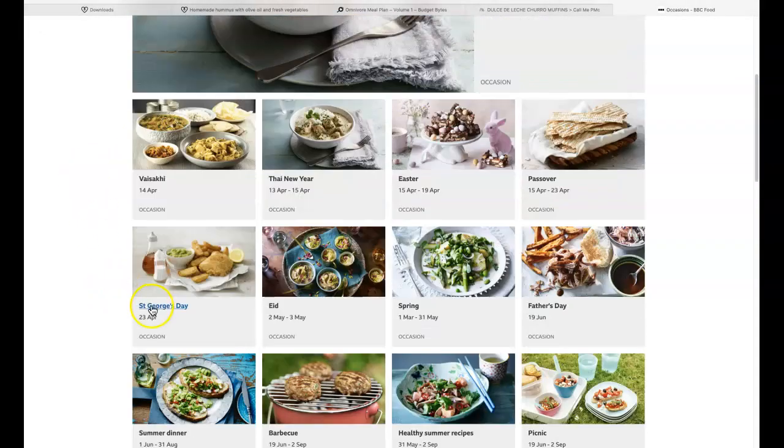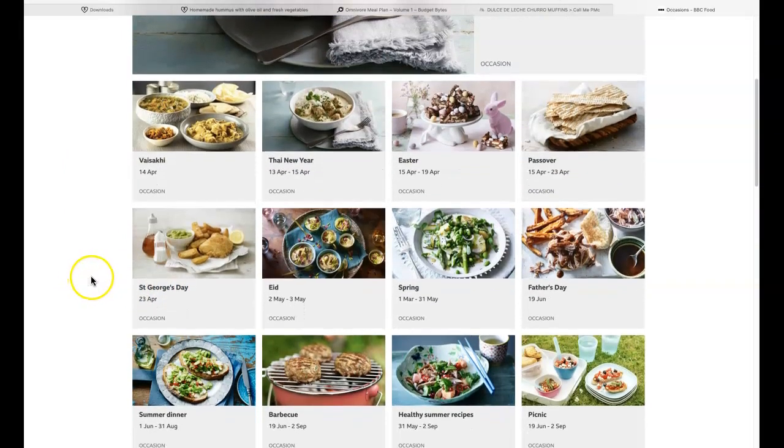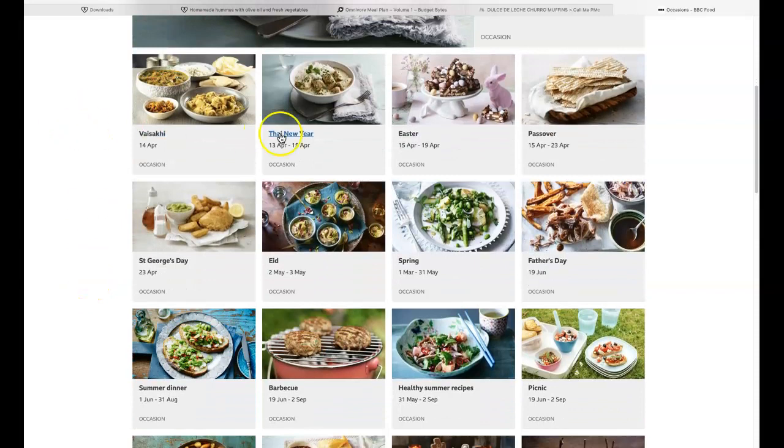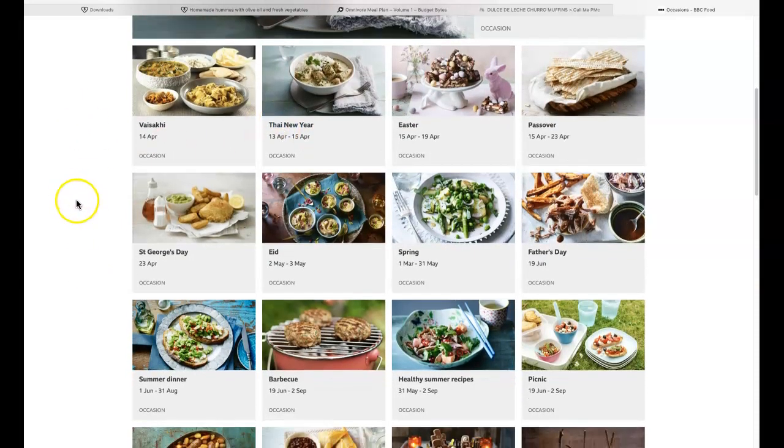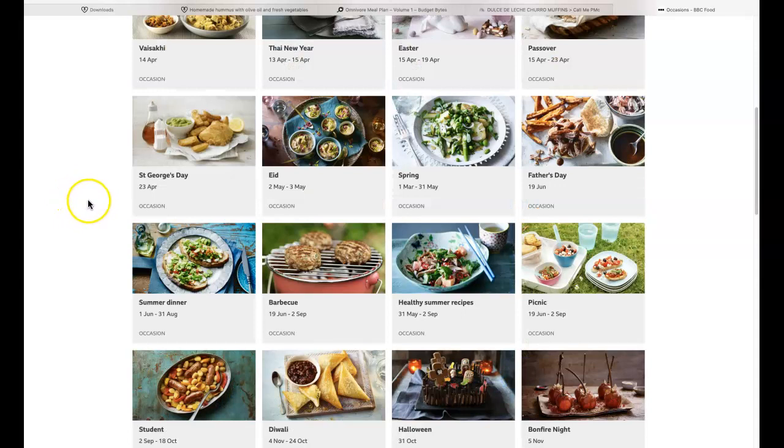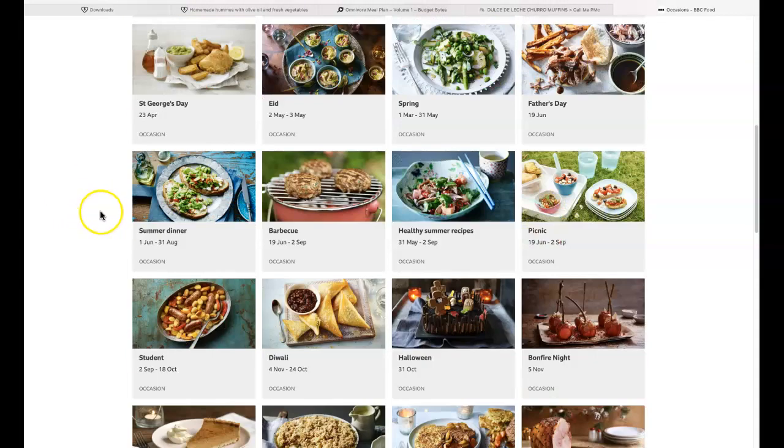Like St George's Day, I think that's big in England, but not in Ireland. But we have Thai New Year coming up, so if that was your thing, you could do an occasion, a Thai food night.